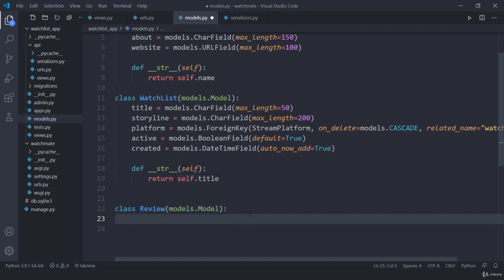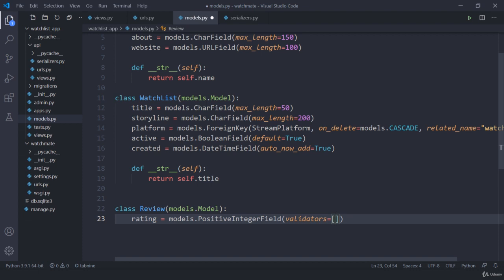Now what fields do we need for a review? Definitely we need a rating. So it should be between 1 to 5. So we need a rating system, and I'm going to use an integer value, a positive integer value. So this is a field, like boolean is a field, like char is a field. Same, we have a positive integer field. Now we can add validators here. With our model itself, we can add validators, and validators help us to define a specific range for numbers.